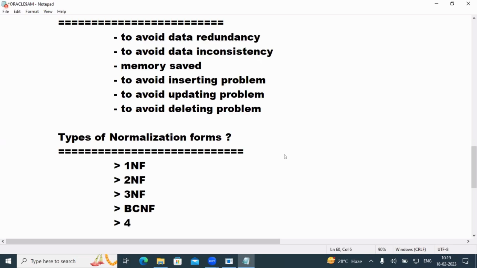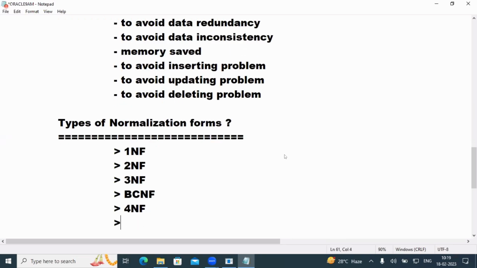Next 4NF, next 5NF. So there are 6 normal forms in total. Each and every form is called one technique.